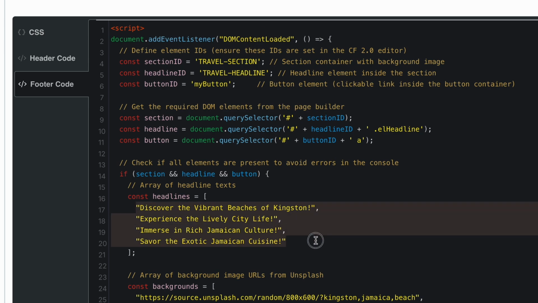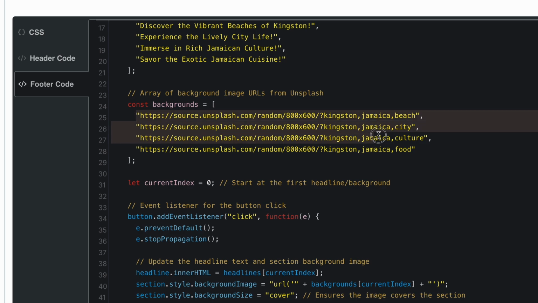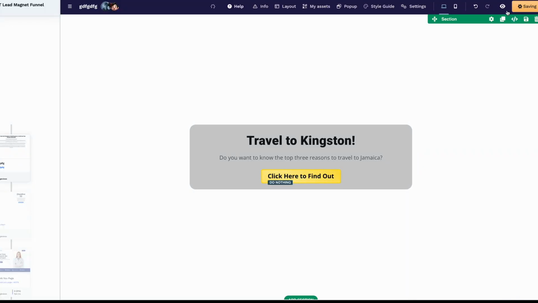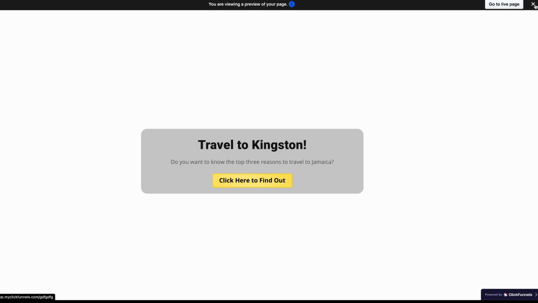So now that we have the code, it's inside of our ClickFunnels account. From there, it gave us the steps. Right now, we're going to go ahead and test it. I'm just inspecting it to make sure that everything's good. Now we're going to go to the page, and we're going to see if it works. We're going to click on it, and nothing.